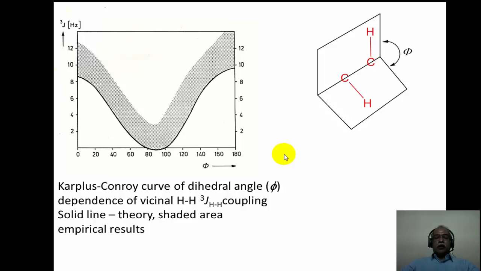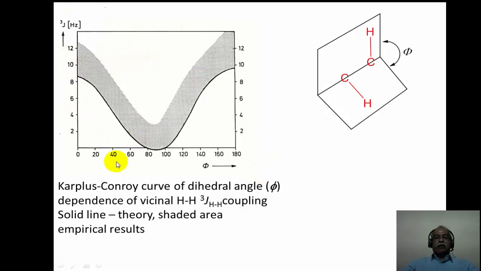Now, let us move on to using the J value for the determination of stereochemistry. It is very clear that stereochemical aspects arise because of the orientation of the molecule in certain ways, and this orientation is essentially decided by the dihedral angle when you have vicinal hydrogens of this kind. So, one can use the vicinal coupling constants as a tool for determining the stereochemistry of certain molecules, and let us see some examples of this.